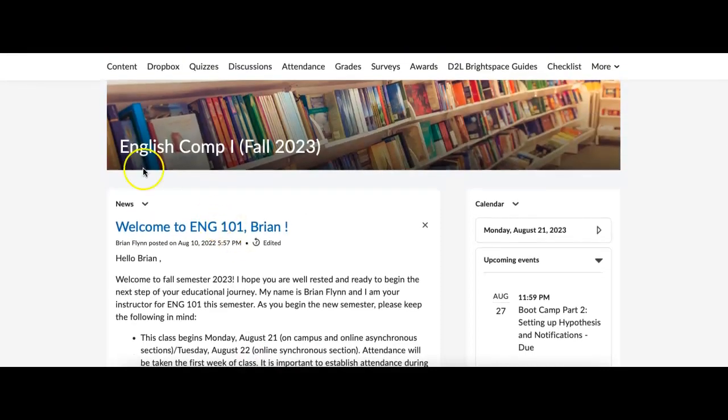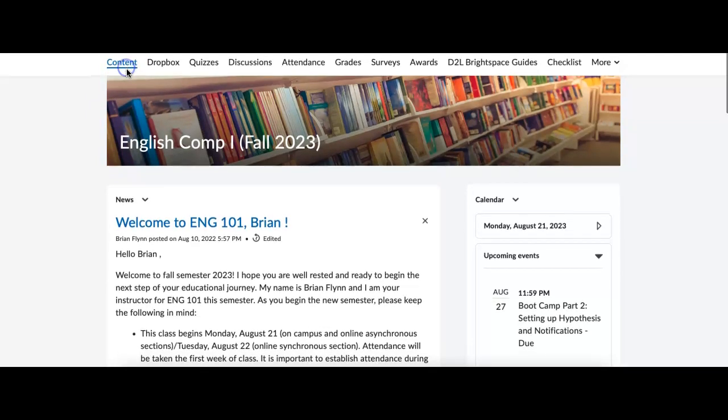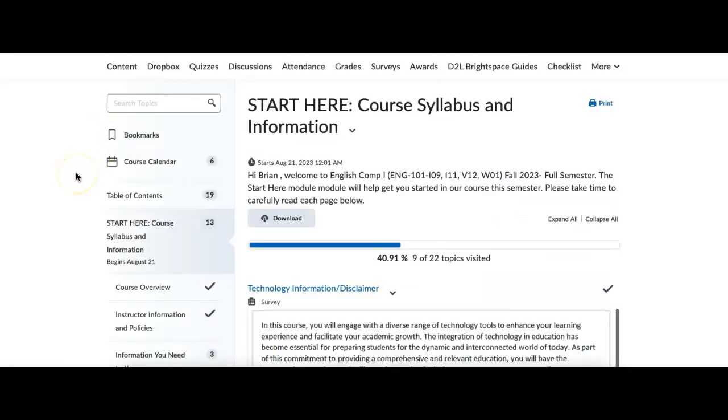To get started with the course, you'll want to go to content up here in the upper left-hand corner. This course is organized into different modules. You access those modules by going to content. There are direct links to things like the Dropbox and the quizzes and the discussion areas up here at the top. If you wish to go directly to one of those things, you can. But the idea behind the course is that within each one of these modules, everything that you need to do is nestled. So if there's a discussion or a Dropbox activity or a link that you want to look at on the internet, anything like that, it's going to be nestled within these learning modules.